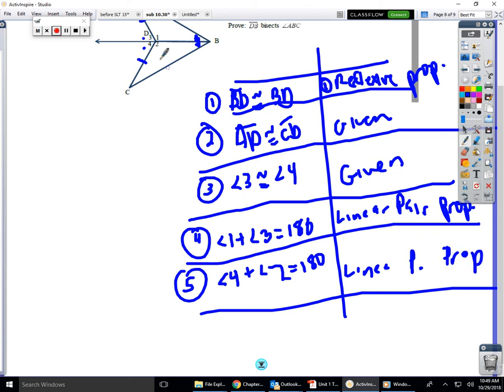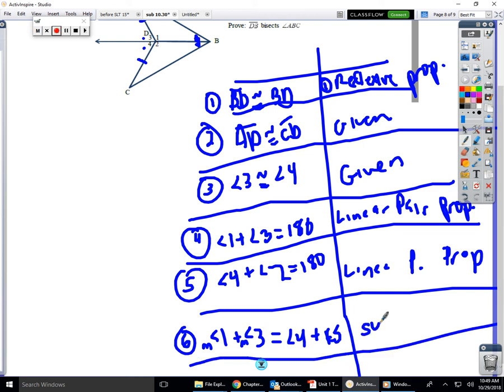Now, I want to get angle 1 and angle 2 equal to each other. So I need to write equations where they're on both sides of the equal sign. Well, here's angle 2 and here's angle 1. How can I get them into an equation where they're on opposite sides? Well, this one equals 180, and this one equals 180. So couldn't I just move this one over here? That's what I'm going to do. I know because of lines 4 and 5 that angle 1 plus angle 3, and remember, I'm doing a bad example here. I'm not putting the measure of, but it should be measure. And the measure of angle 4 plus the measure of angle 2. Just a little hard to write on this screen.